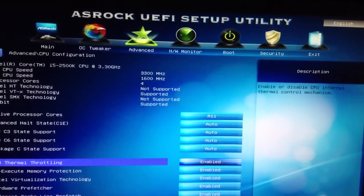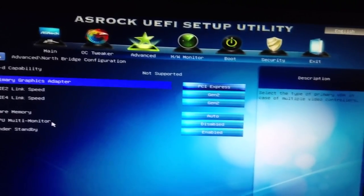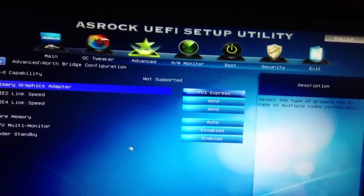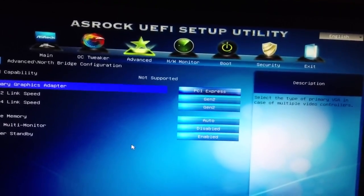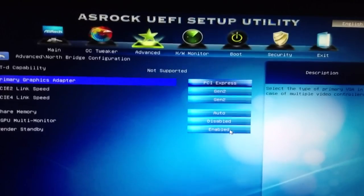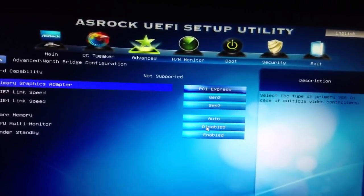And yeah, that's basically it. I'll just quickly show you, as I said before, how to disable your integrated graphics chip, which will enable shared memory and stuff like that to the integrated graphics chip. I found that chip thing to be really irritating, so I just found out that iGPU multi-monitor, just switch that to disabled.